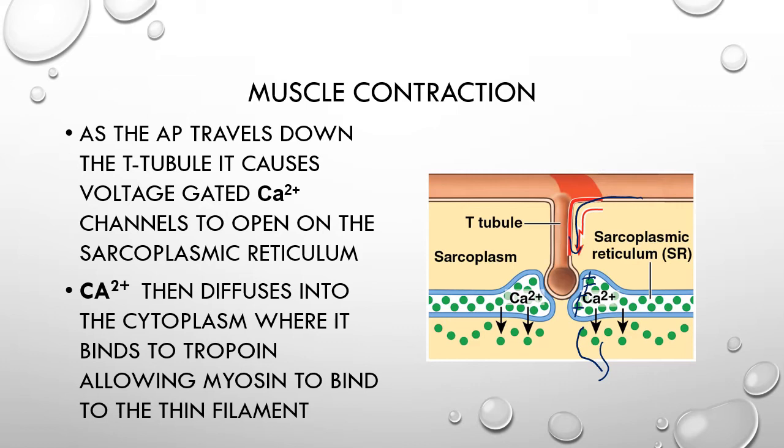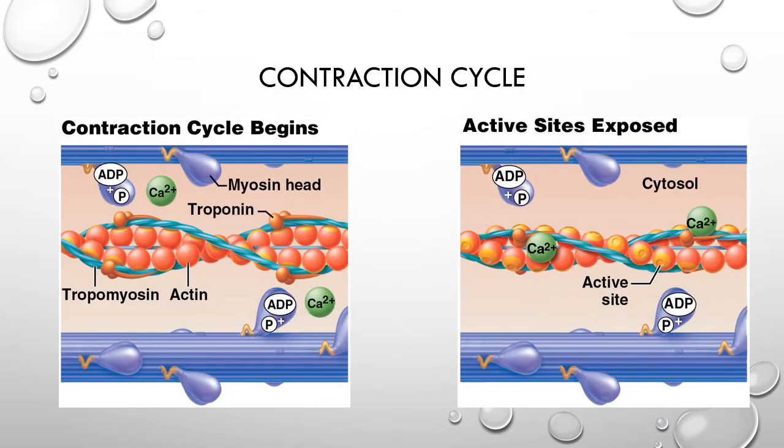This then allows the calcium to go out and find troponin. So it's going to go and find troponin on our thin filaments. So the thin filaments are going to bind up that calcium. And when that happens, that's going to allow the myosin head to be able to reach the binding sites on our actin. So our thin filament is going to be bound up by our thick filament, and then we can start to go through that sliding filament process.